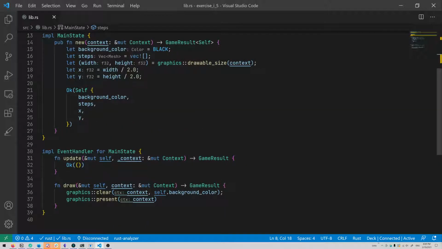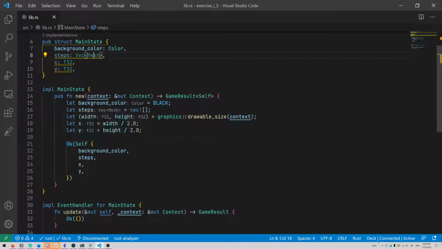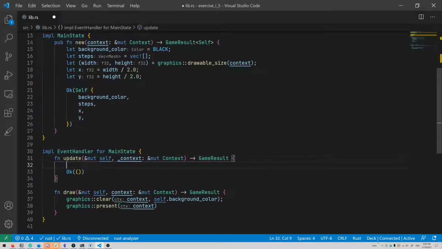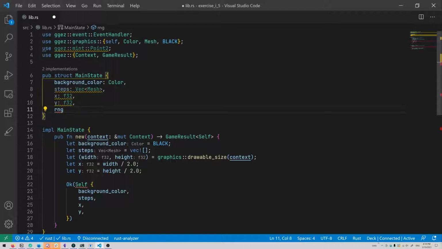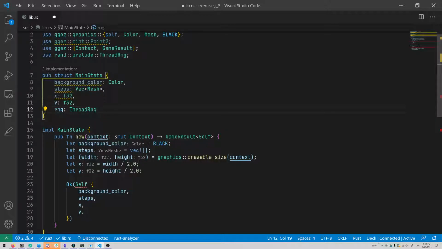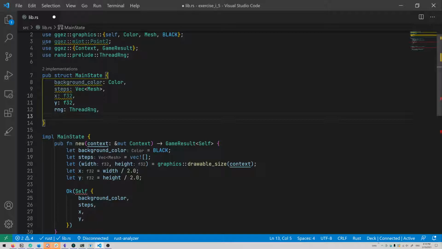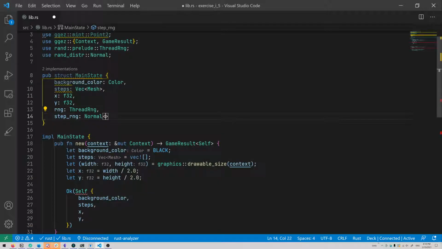And let's go ahead and write our update now. We have our initial location of where we are, and we're going to create a new one in update. So let next X be equal to, oh, you know what? We need our random number generator. So rng, which is going to be thread_rng. And we're also going to need our step RNG, which is going to be a Normal of f32.